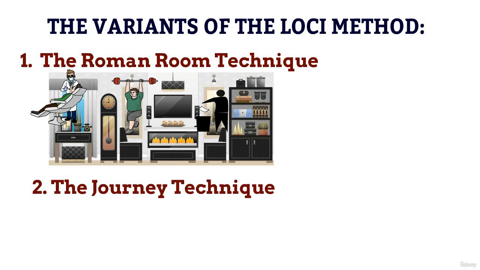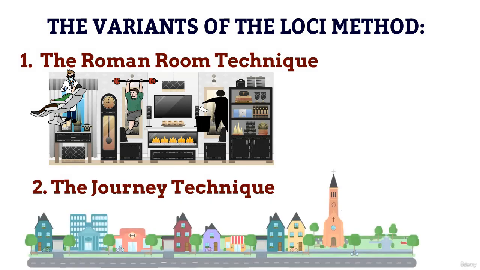The journey technique. If we wish to remember a lot of information, we will need a large number of places. The journey technique, as another variant of the memory palace technique, is based on a mental journey through a place you know well, like a street, a neighborhood, or a town. Along that journey, there are specific locations that you often visit in the same order. This could, for example, be your journey to work in the morning, the route to visit a friend, or a tour around a museum or a park.